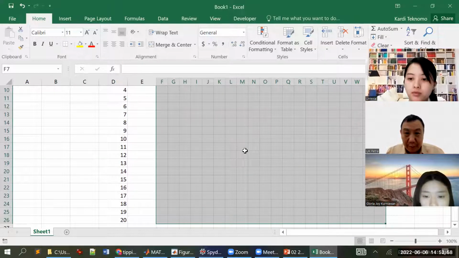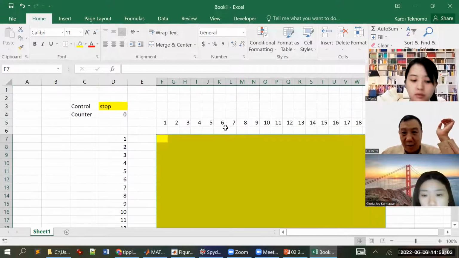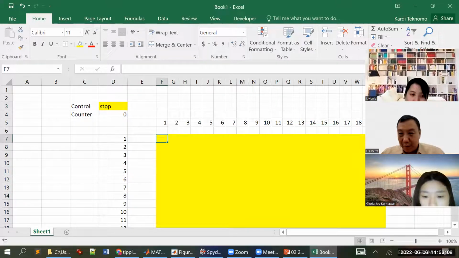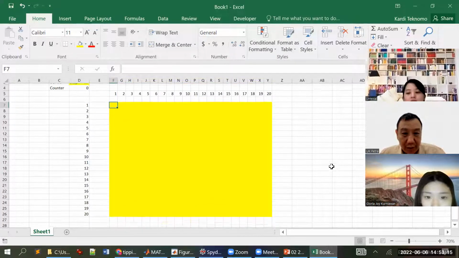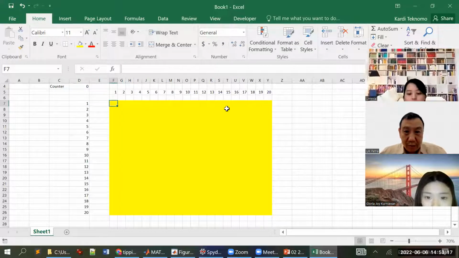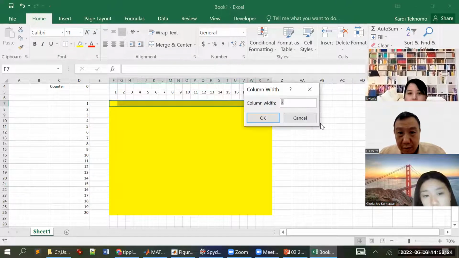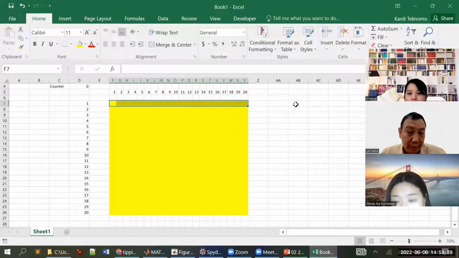This is the area of my board game. If you want to see clearly, you can zoom in to see your CA. Maybe 3 is too big. Let me make it smaller, 2.5. Okay, this is better.